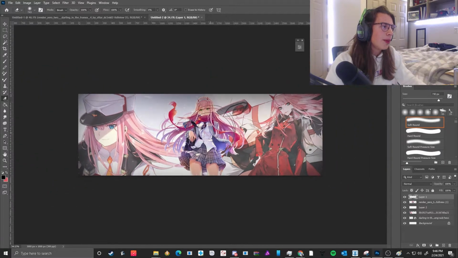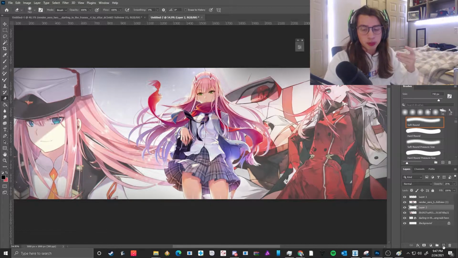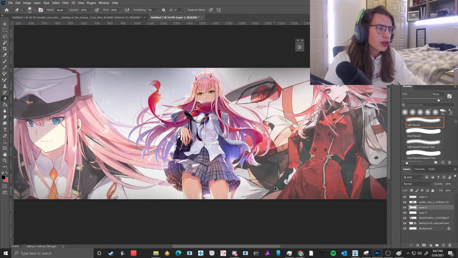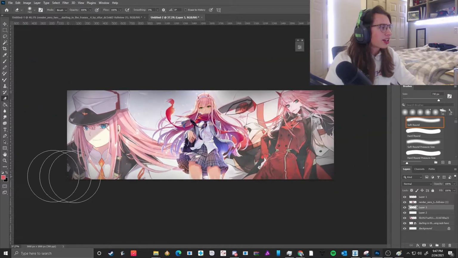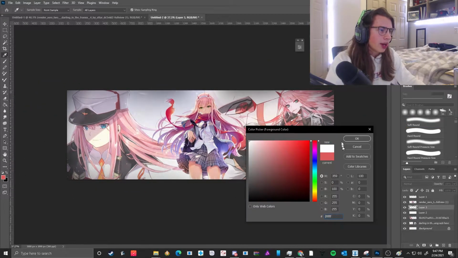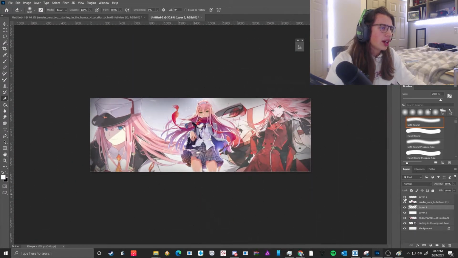Now for here, I'm just going to erase some parts so it looks a little better. Now this is how I add particles personally. I create a new layer underneath the render because I don't need it above it. It just will look weird. To make my particles white, I'll make sure my brush color on the bottom is all white. I'm going to fill in the whole entire area again like I did before.